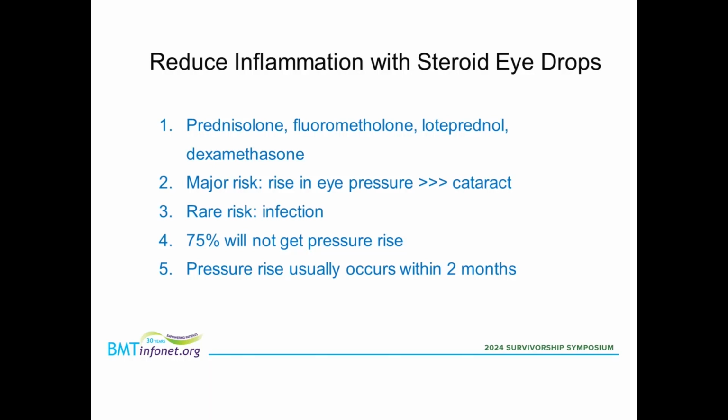The major risk is a rise in eye pressure. And if the pressure goes up high enough and lasts long enough, it can do damage to the optic nerve. That's called glaucoma. That's the major risk. It's much more common than cataract, and it's a bigger problem than cataract. But it takes many years of elevated pressure to really cause a problem. And when I put people on steroids, I'm having them come back, and I'm watching them, and I'm following the pressure. Rarely you have a risk of infection. If you coach your patients properly, it shouldn't be a problem.